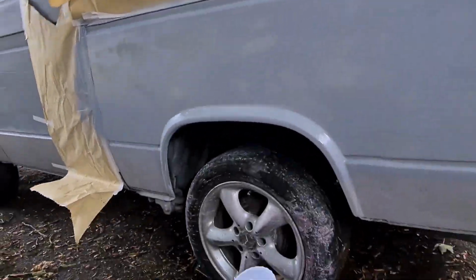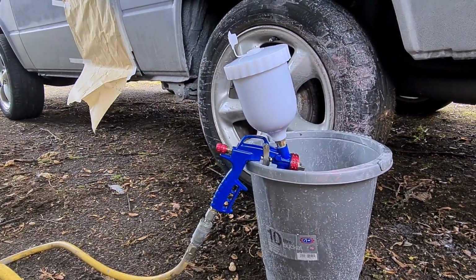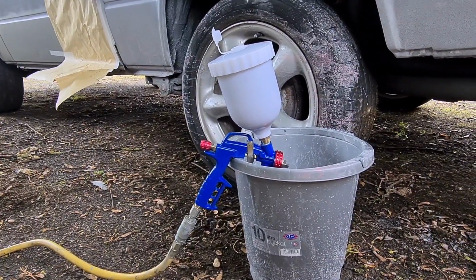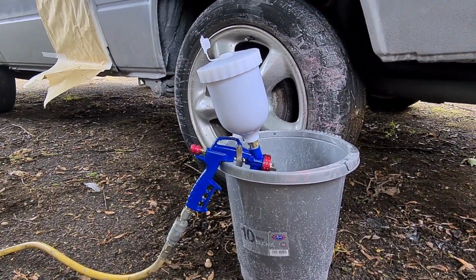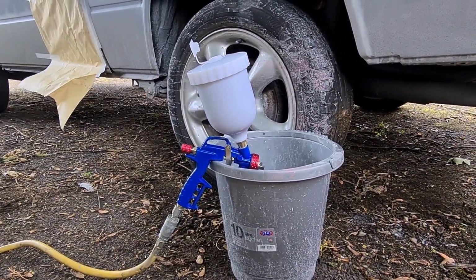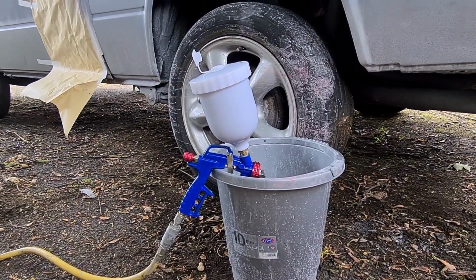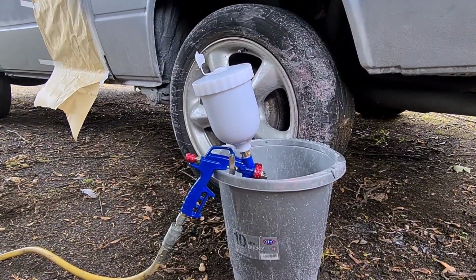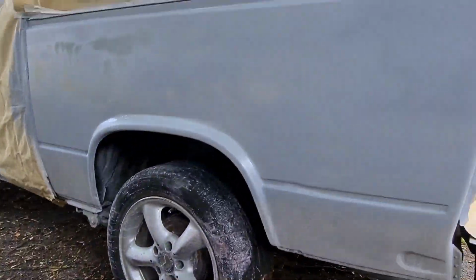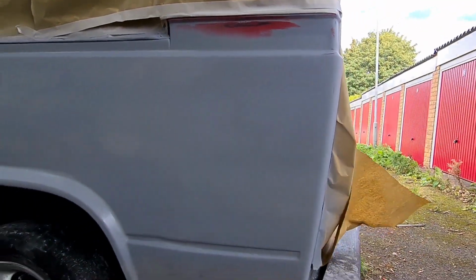So, just tried out our budget Machine Mart paint gun. We bought it for primer, but I wanted to see whether it'd be any good for paint, and the answer to that is basically no, it wouldn't be. The fan control doesn't really give you the right type of fan that you need for a good coat on your car if you're putting top coat on. But to be fair, I bought it as a primer gun. You know what? It just throws the paint on. That's all you need.